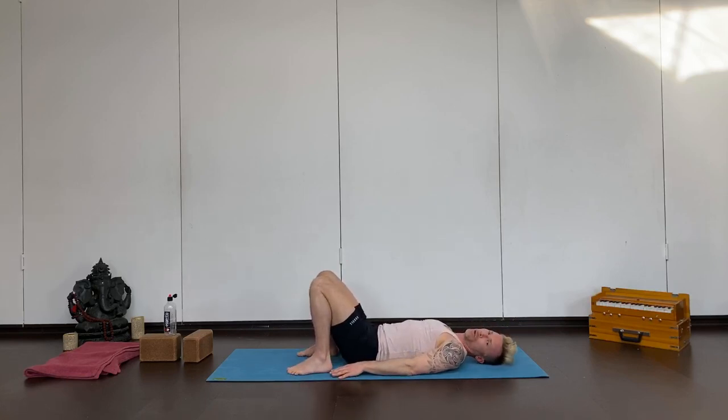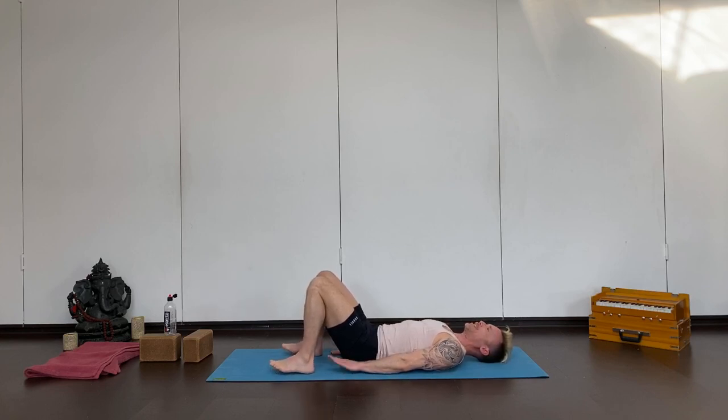So we'll do a little glute work. Set up as if for bridge to start. Touch the tips of your fingers to the backs of your heels, but then walk your feet a little bit forward so you can't touch them anymore. And then a little bit wider, just a touch wider, not a lot.